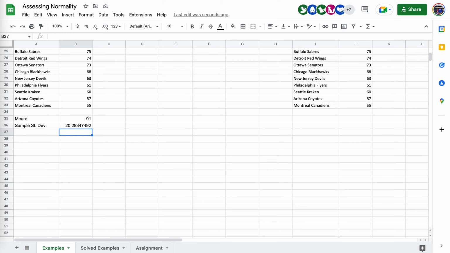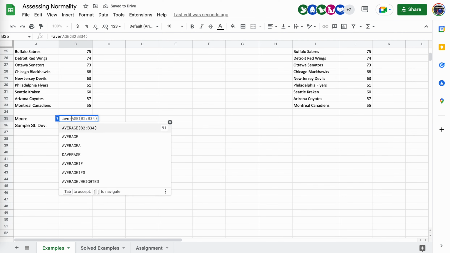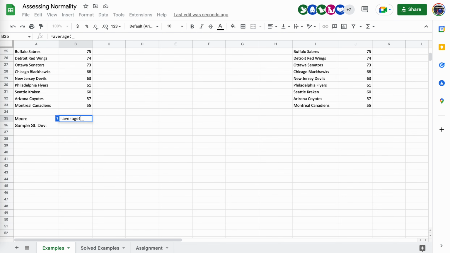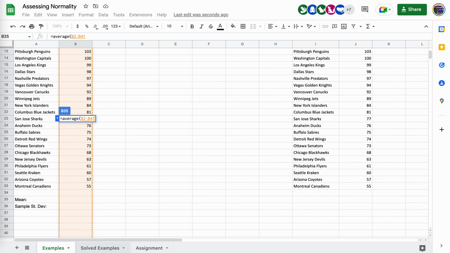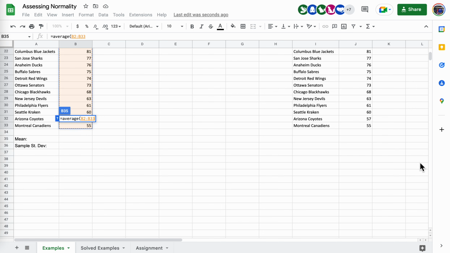Question, Hannah? Could you show the mean and the sample deviation again? Yeah. So for the mean, I'm hitting equals, typing average. Then I'm going to highlight the information that I wanted to find the average of. So scroll up, grab these points, and hit enter. That locks in the mean. Now, for the standard deviation. Yeah, but when I do that and then I tap the top, everything I was doing at the bottom is gone. You can only tap one thing at once.